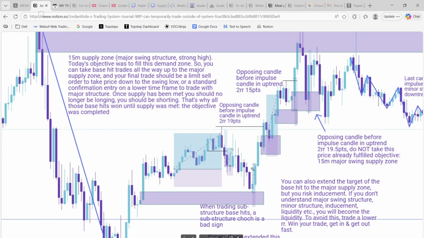If you're looking to go long here, the probability of price coming back all the way here and then continuing higher is low. Why is the probability low? It's because of how strong buying momentum here is. So if you're looking to take a home run here, price is just going to leave you, which is why you have to know the base hits and you have to know momentum.